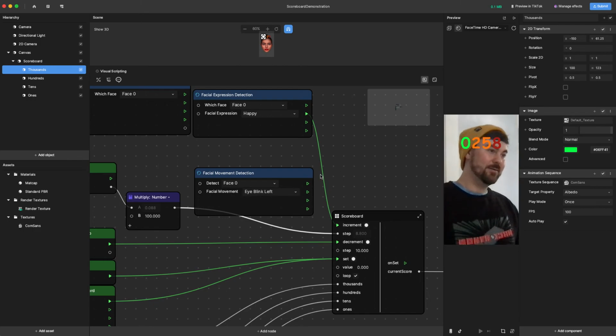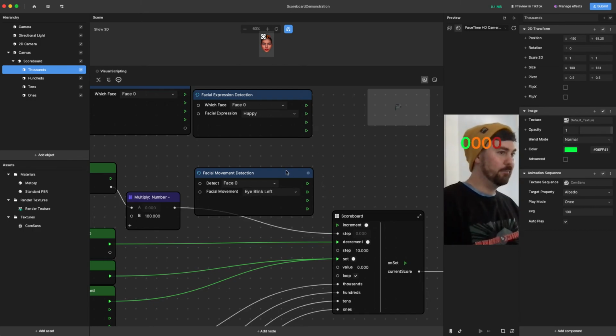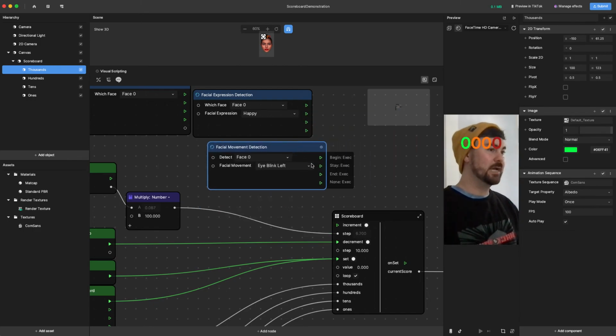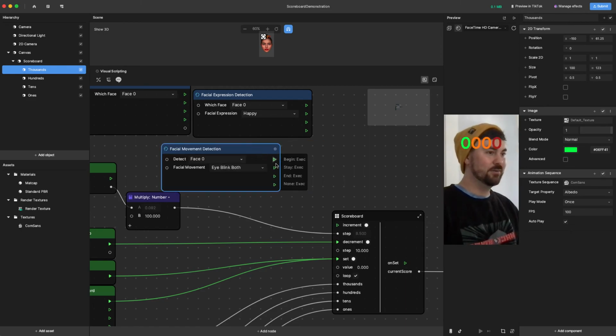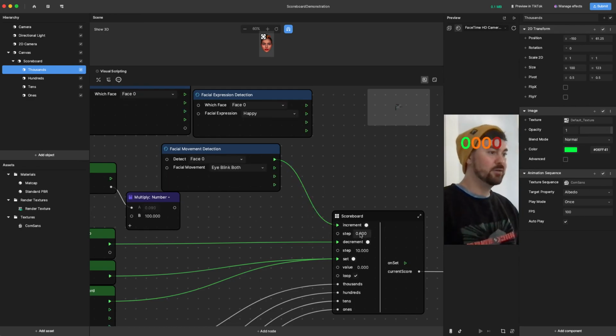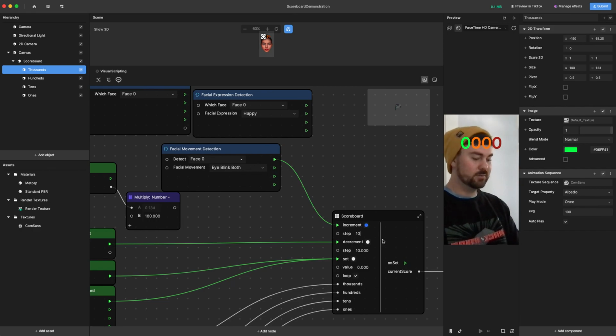You can find out how to turn that into a game, but I think the rest of it is up to your own creativity. And I would love to see what you create. But this is just how to use it. And maybe this is a more advanced MicroJam. In the next one, we'll try to start with a more beginner idea that works for non-game type things. But as you can see, here's another way. If I blink both eyes, it'll add 10 points each time I blink. That could be a game in itself.